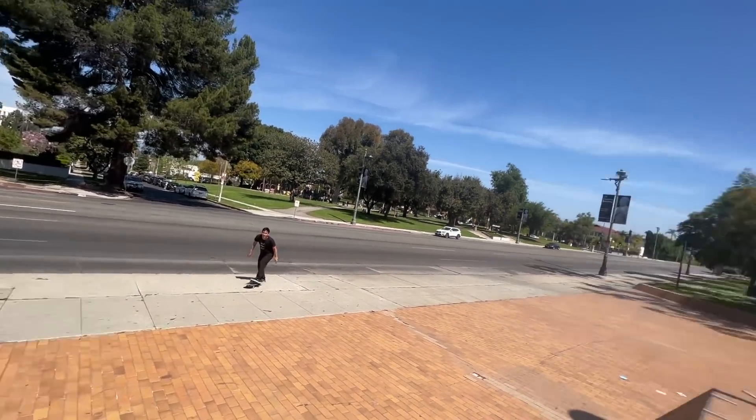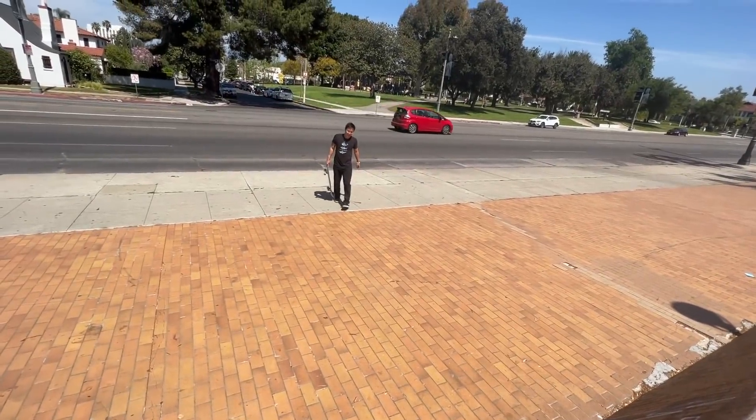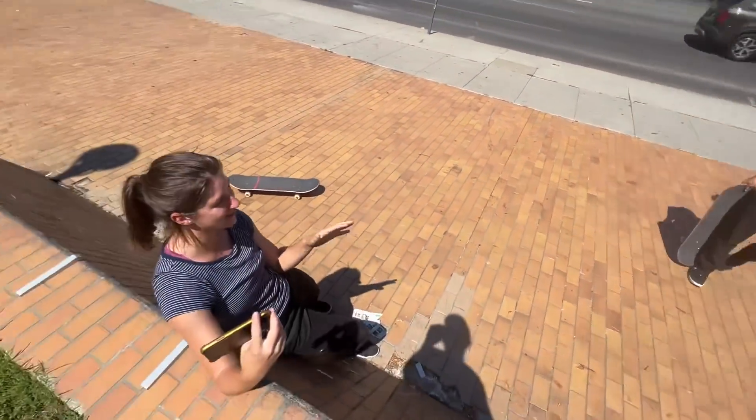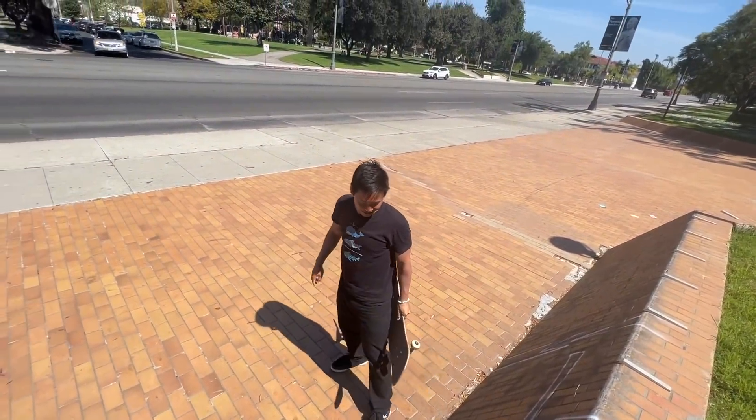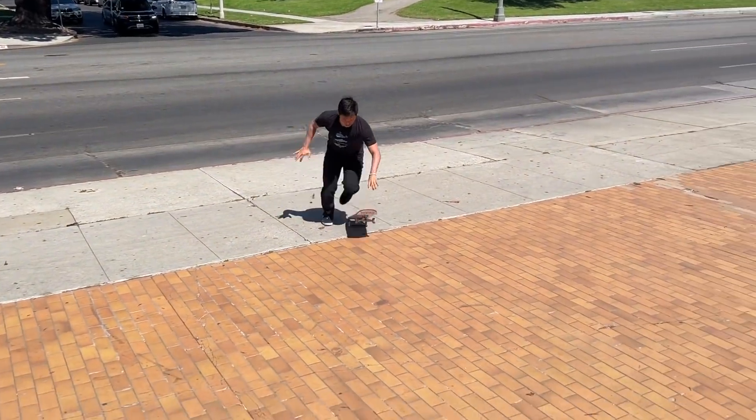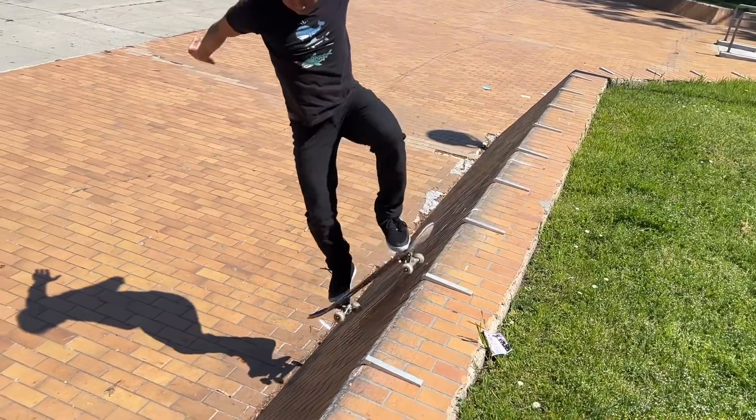I'll try it too. I want a blunt fakie. Yeah, he wants to blunt kickflip this — something about Andrew Allen. I forget. Doing that first try was pretty fucking impressive. I got to see Andrew Allen do a blunt kickflip on this thing for some part. And Jason wants to do it for his YouTube. Here's one of the tries.